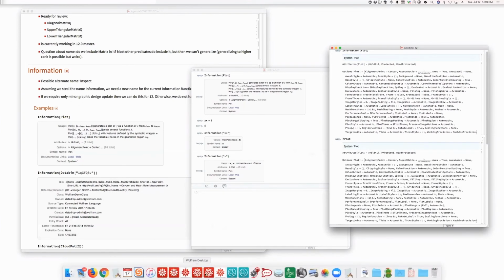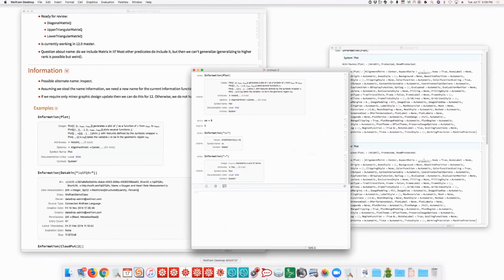Because question mark, first of all, needs to work nicely in a standalone kernel, and it's HoldAll. And no, okay, hold on. We got multiple different moving parts here. Okay, question mark does not have to map to Information of blah. Right. So, for example, in xkernel, if you do question mark of Plot, it still refers to the old function, which we temporarily in xkernel renamed SymbolInformation, which is a name eType doesn't love because it doesn't always refer to a symbol. And that's sort of where TokenInformation came out of.